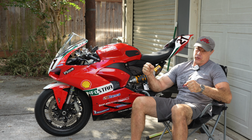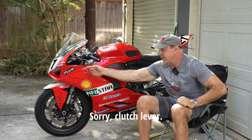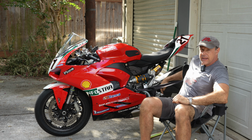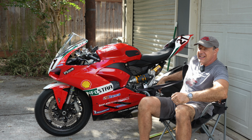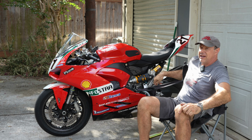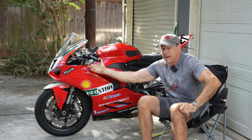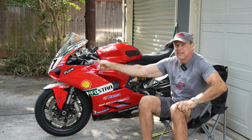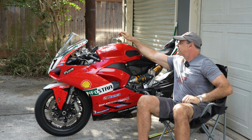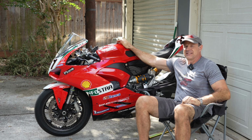I kind of controlled it down, but it broke the brake lever, so I got a new upgraded brake lever, and it also busted the pin on the rear set. And I think that's the way they're designed to go. Basically, the pin goes first before it does any more damage. So I had to replace the pin and update and upgrade. I might as well upgrade it. It wasn't that expensive, the clutch lever. It all looks pretty cool. I also changed out the gas cap here, just kind of because of looks and convenience.